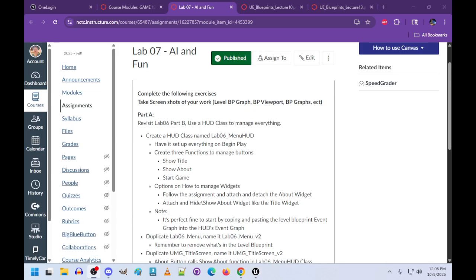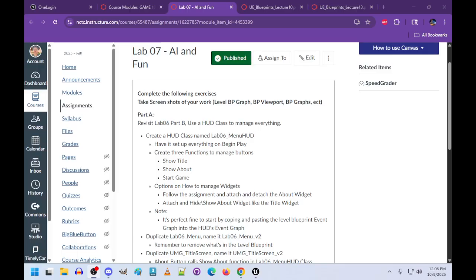So this week we're going to look at the HUD class and less slides in this case. We're basically going to go more hands-on. So I'm just going to jump right in when we get to demonstrating things. I'm going to just show you, hey, here's the HUD class. Here's how you create it. Here's how you use it. Here's how you set things up.